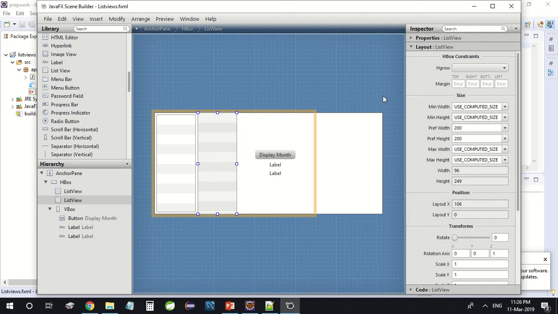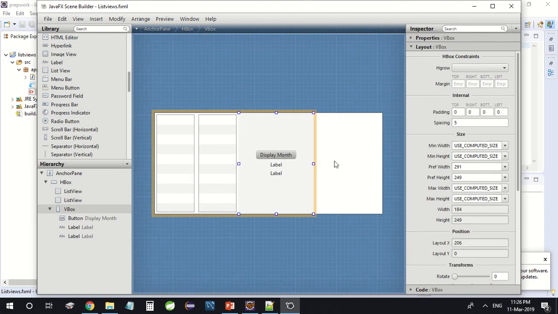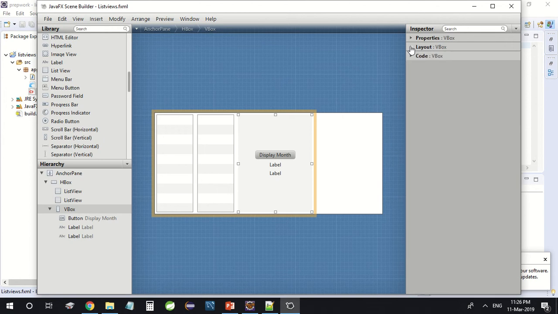That's for this list view, and I'll do the same for this view as well. Okay, I think this is good.